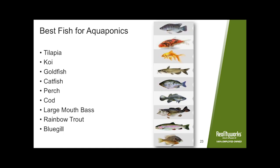Now, when we talk aquaponics, there are a variety of different fish that you can also grow. Some of the main types of fish that you would usually grow, from fry, which is the little baby fish, to a full grown fish, is tilapia. That is one of the best known ones. But things like cod and perch, once they are full grown, you can then harvest and do fish fries, fish bakes, broils, and use as a food source.